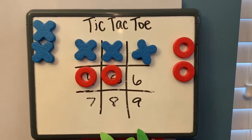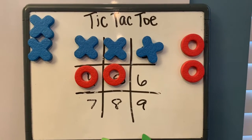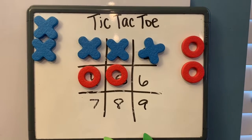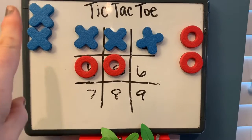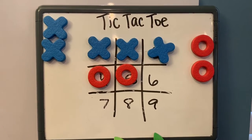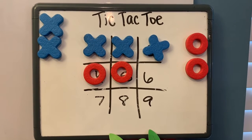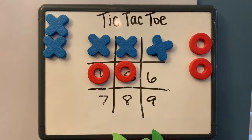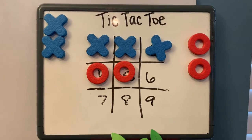Last but not least, we play a lot of tic-tac-toe. The kids love to play tic-tac-toe. Most understand how it works and those who don't, it's a learning opportunity to teach them three in a row. I have them select the number that they want their crisscross or their circle to go in. They learn tic-tac-toe in level one, so you can use this reward opportunity with your littles too. It's usually a reward that the older students enjoy more, but it's definitely welcomed as it's part of the units that we teach.